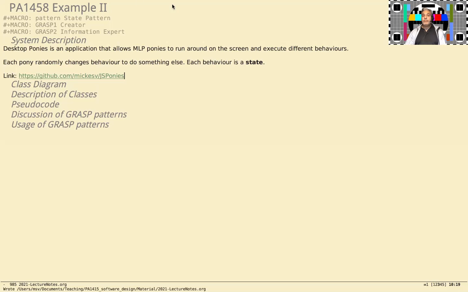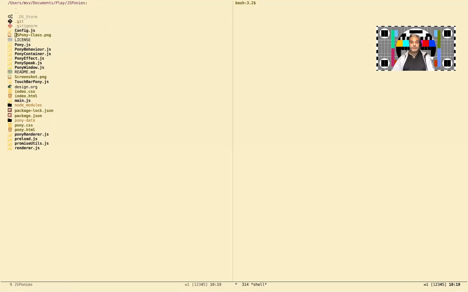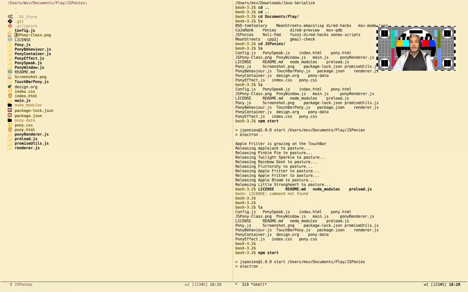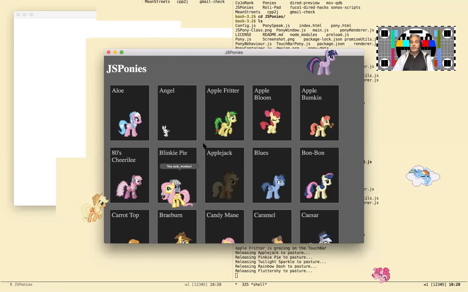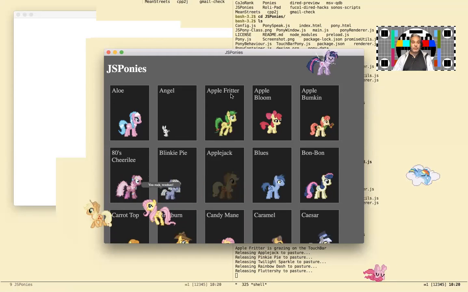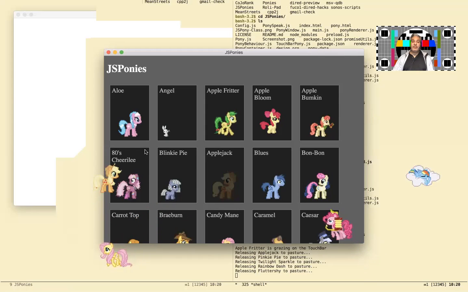So there, let me just quickly switch over to sharing the entire desktop so that I can show it running to you. So I implemented this once just because I was bored and I finally found a use for the touch bar on my Mac.